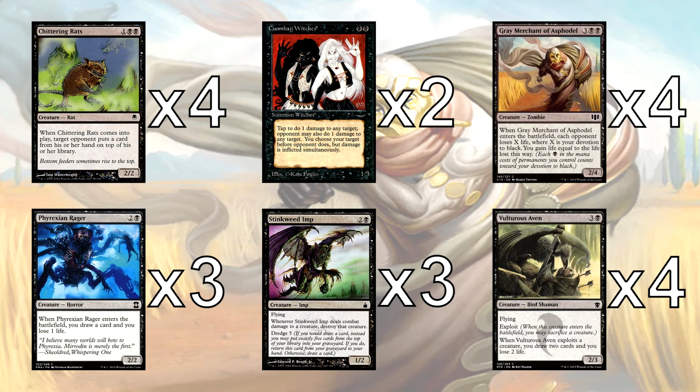The next creature in the deck is Stinkweed Imp, which again is one of my favorite Pauper cards. It's a 3 mana 1/2 flyer, and it basically has Deathtouch. Whenever it does combat damage to a creature, destroy that creature. It also has Dredge 5. So when it's in your graveyard, you can choose, instead of drawing a card, to mill the top 5 cards of your deck into your graveyard, and then draw the Stinkweed Imp from your graveyard.